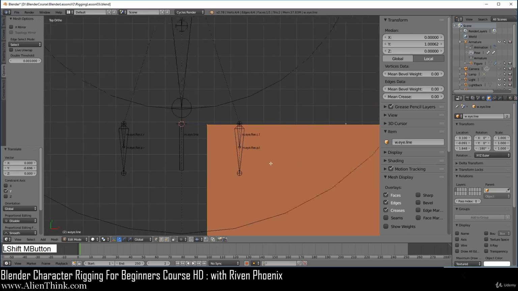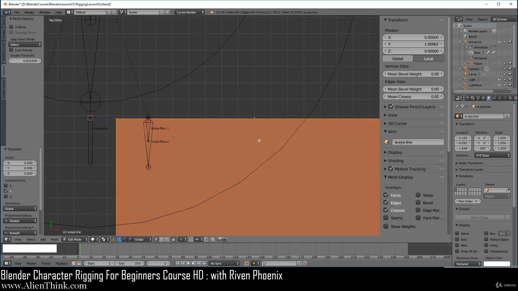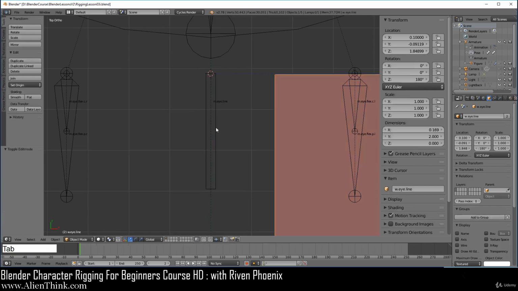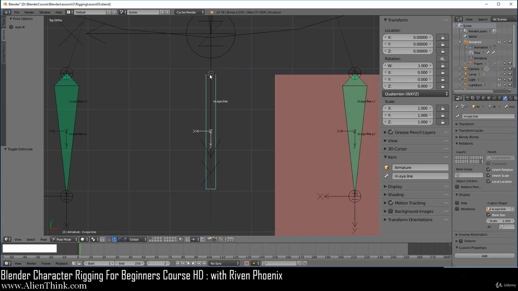Okay, so over here you can of course press the G key and press the Y key to also move the whole thing like this to where this origin point is. Okay, so now if we look at what's going on in the bone, you can see that it did the same thing, right? This is where the origin point is for this plane, and this is where the vertices moved.